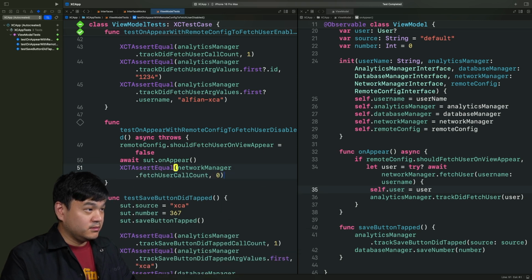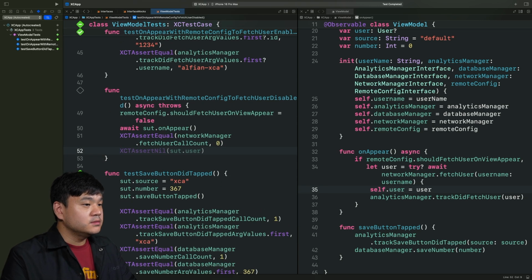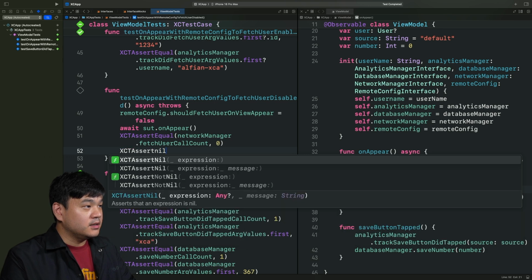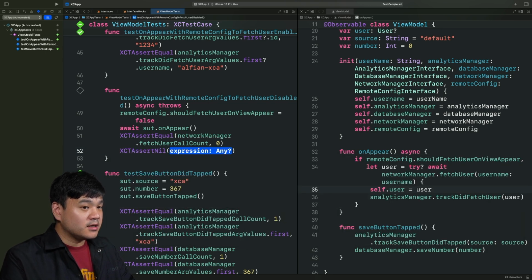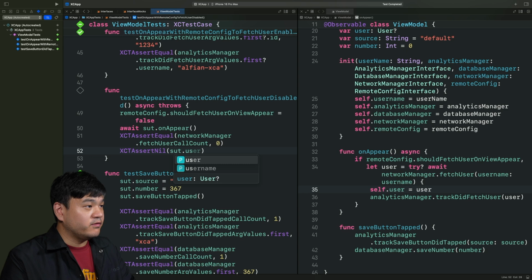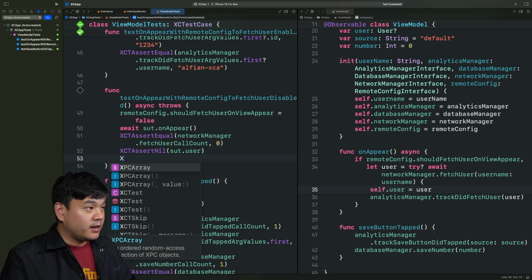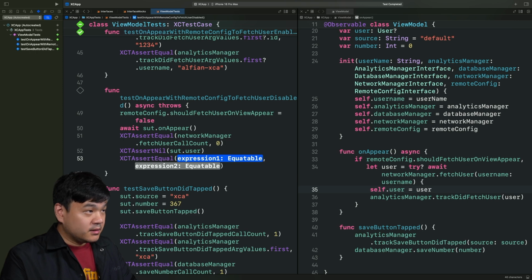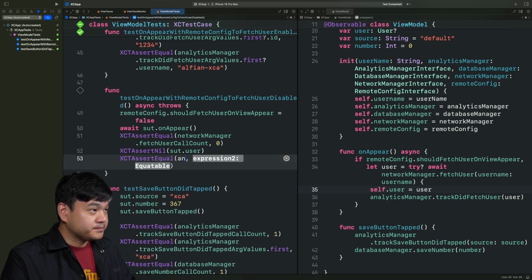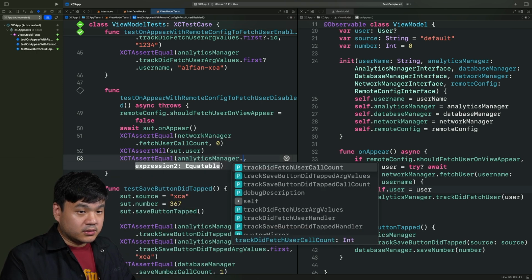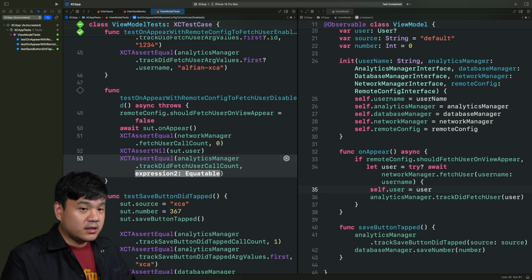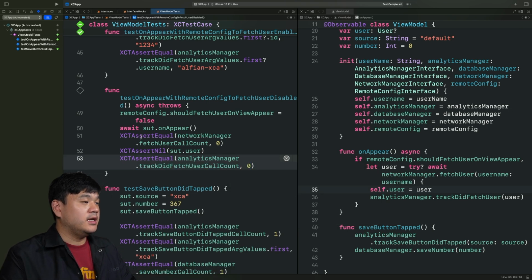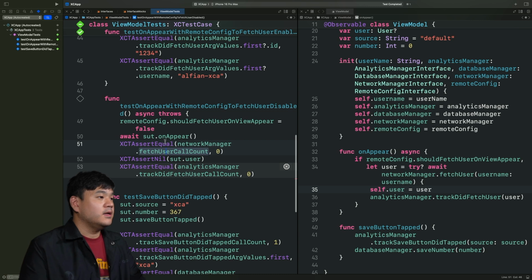It should be 0, aka never got invoked. And you can use the XCTAssertNil to verify that sut's viewModel user is nil. And finally, we can also verify that analyticsManager.trackDidFetchUser call count is 0, aka never got invoked as well. Okay, now we can run this.